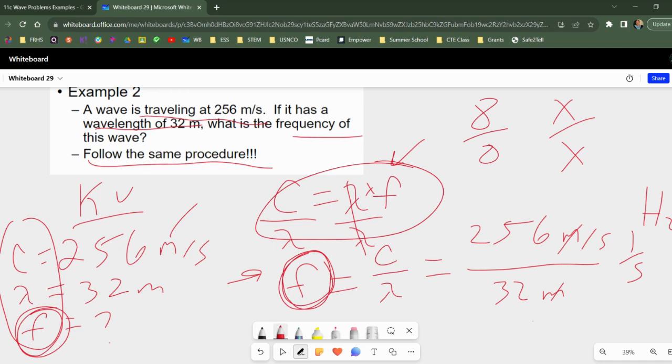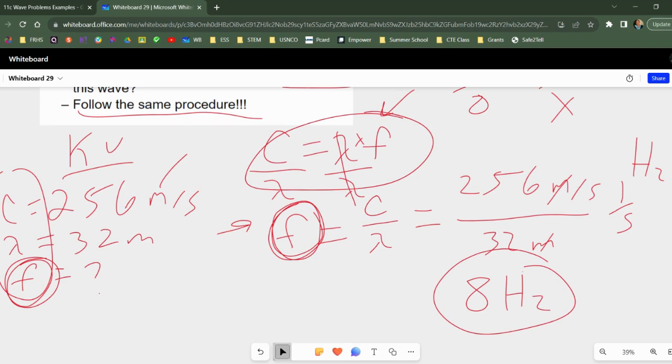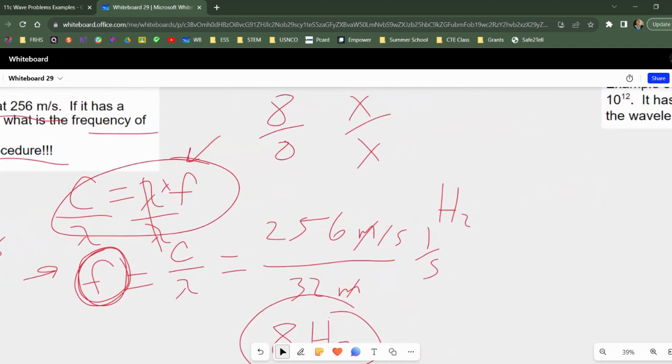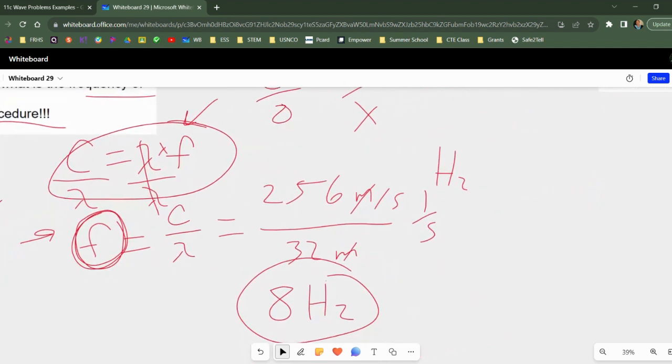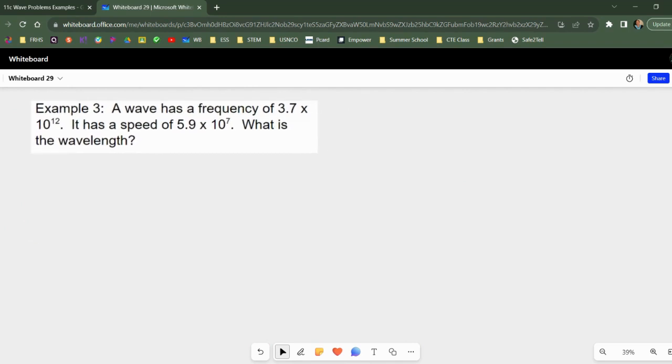When you plug that into your calculator, you should get 8. I want you to plug that in and make sure you get 8 hertz. And again, please circle your answers. Please keep writing these down with me so you have some examples to use. I know mine's getting a little messy, but it's great to have examples to go back to in case you're not quite getting it when you do the practice in a minute. Let's do one more practice problem that you're going to write down, and then you'll get to do some practice on your own.